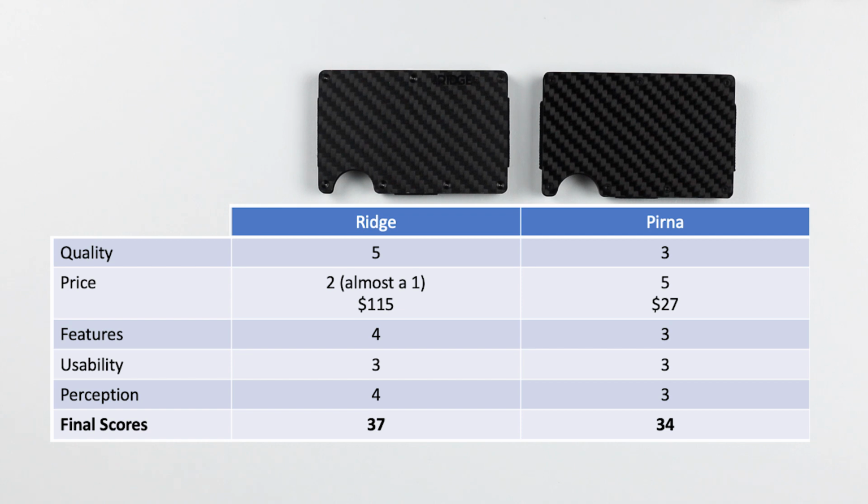Now you can see how these wallets fared when we went through our reviews. The ridge had a 5 in quality. The Pirna has a 3. There are some differences there. It looks like it is completely the same, but I can tell you through feel, through touch, the ridge is better quality by way of materials in my mind. The price, heavens, at $115, it almost got a 1 in our review for the ridge.